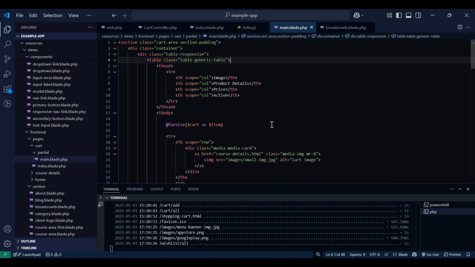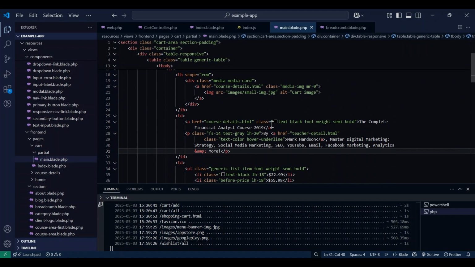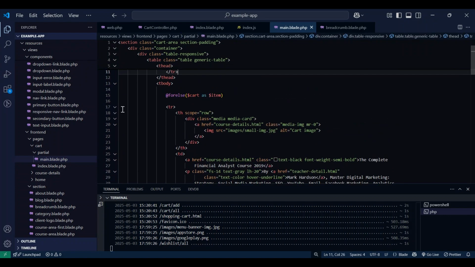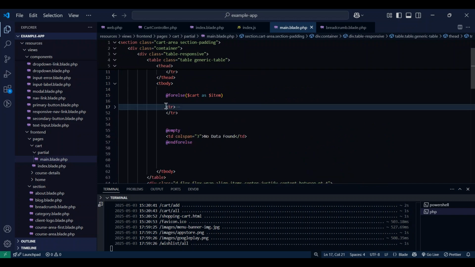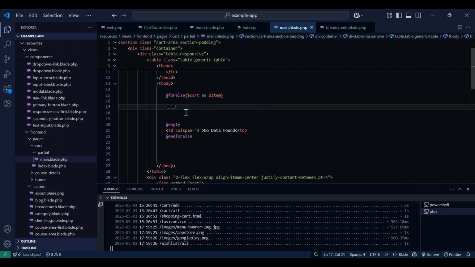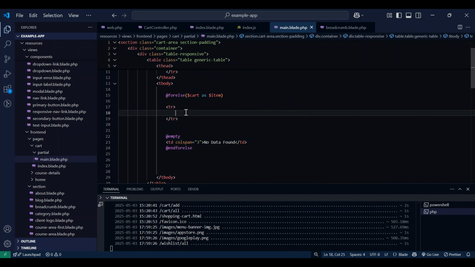Before this, there are a lot of things here, so we just remove them once again. We just remove first. No need for this, just the table row. First we place the image, right?